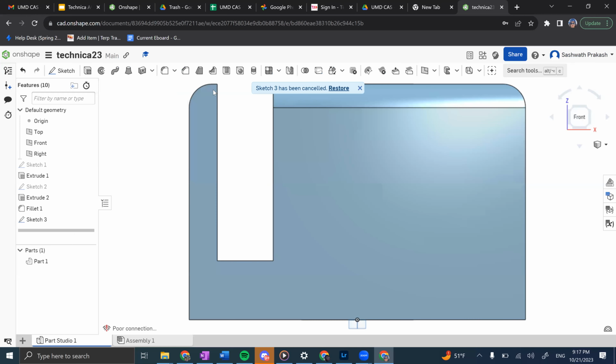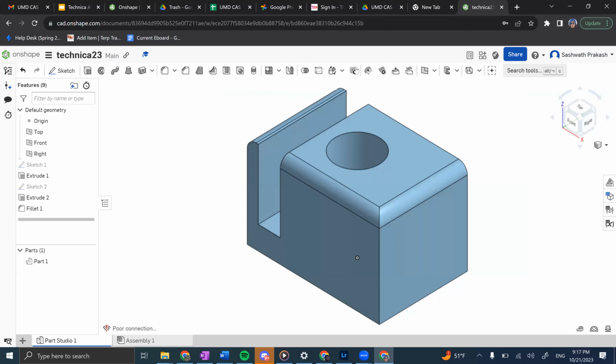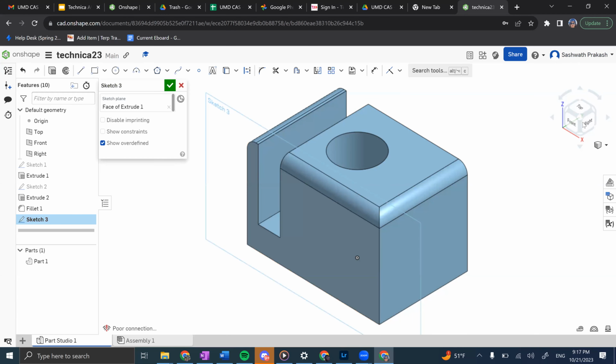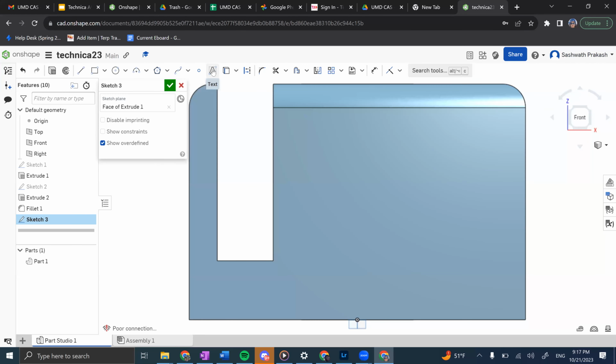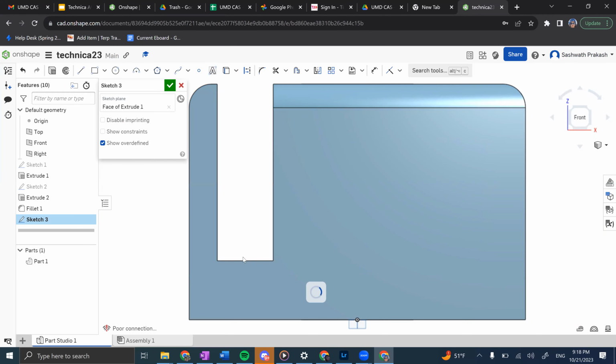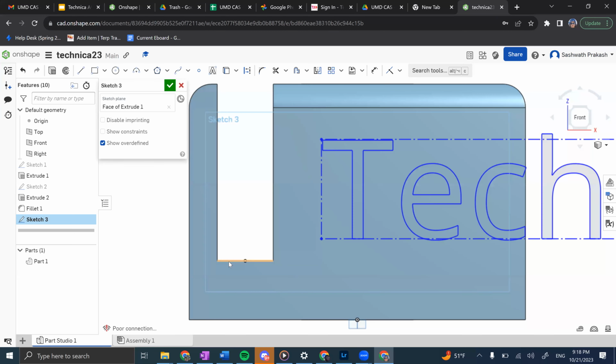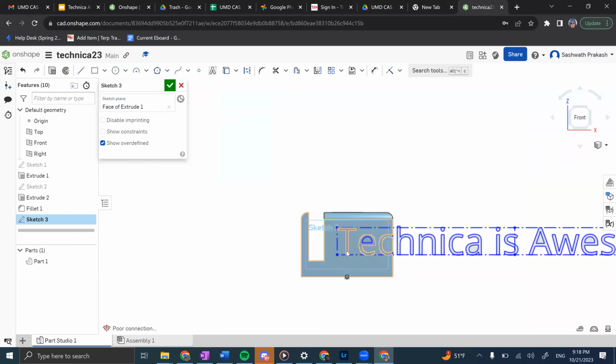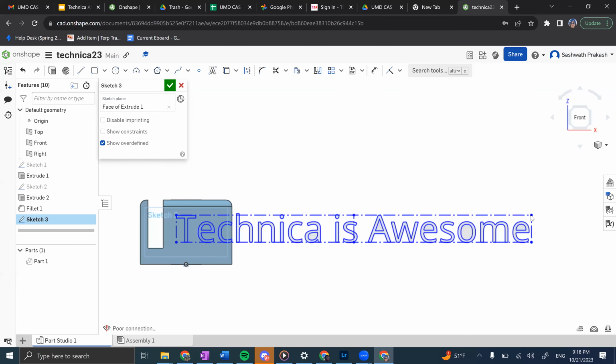I'm going to just show them one more thing. Okay. I'd like to show you guys one last thing. And that is when you make a sketch. So say I was supposed to put a sketch at the front and then I put my camera here. There's this cool thing that says text. So then I can just drag a little box here. I could type my name, and I could put some text onto the box. Oh, and then it'll generate. Oh, so made it really big. Just fine.